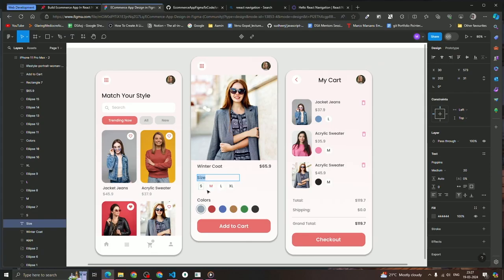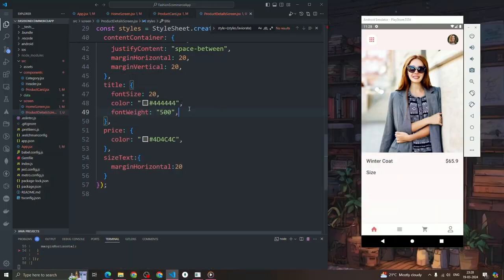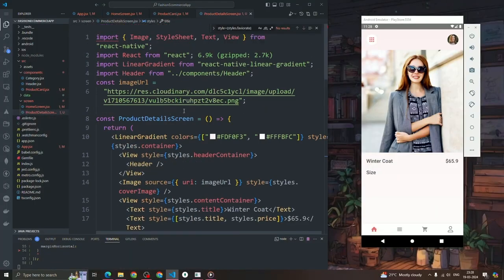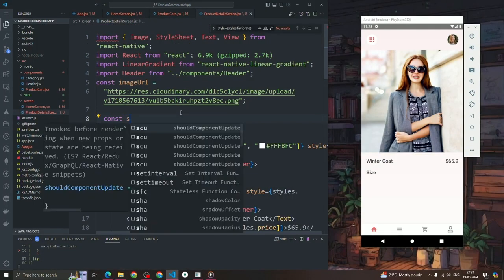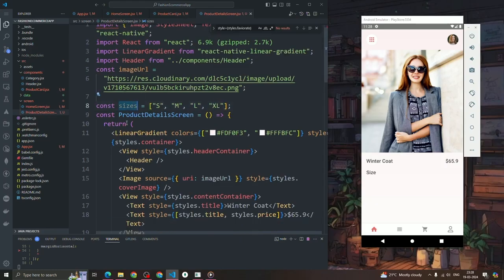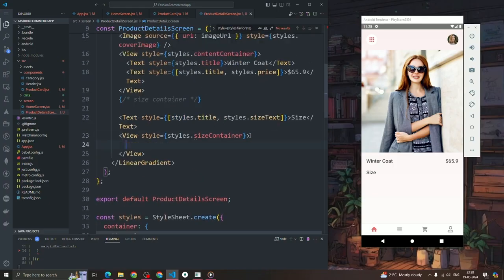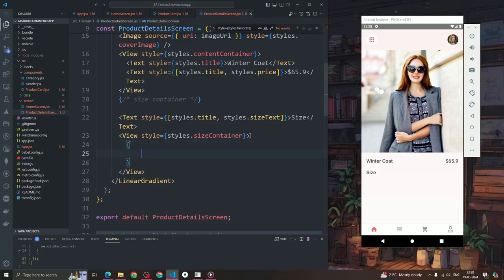After that we have some sizes like this. Let's do that as well. So we're gonna have a const sizes, and we're gonna have S, M, L, and XL. Now if I go inside the size container, I'm going to do sizes.map, and we get the size.